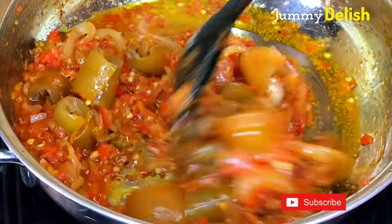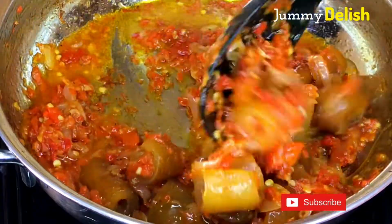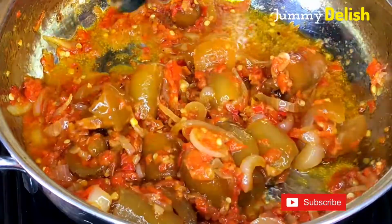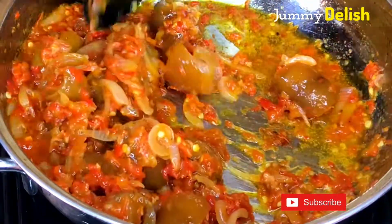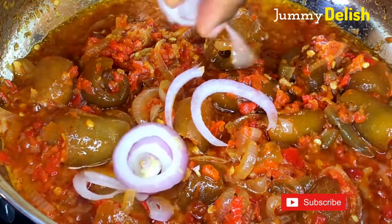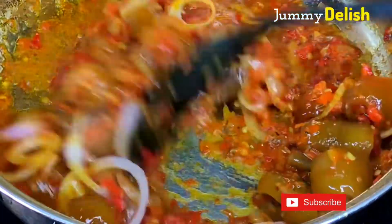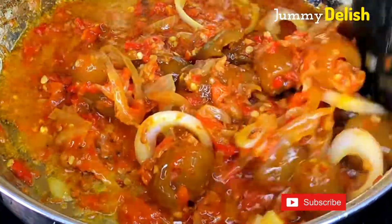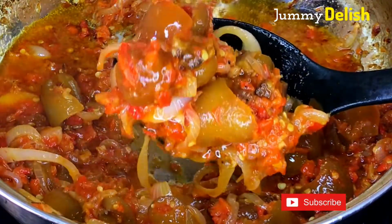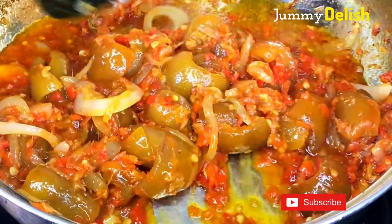I won't be adding salt to this sauce because remember I added salt to the pomo, so the salt is okay for this sauce. But if you taste your own sauce and you feel it's not tasty enough, you can add more salt. So I'm going to add in more sliced onions to give it a fresh onion taste and flavor. I gave this a good stir and covered it up to cook for 2 more minutes, and a yummy peppered pomo is ready.